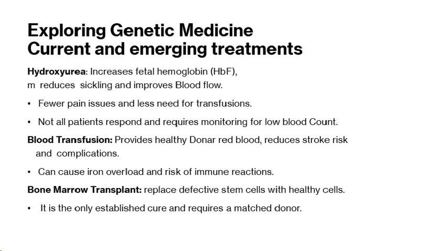With blood transfusions, this provides healthy donor red blood cells, reducing the stroke risk and complications. It, however, can cause an iron overload and risk of immune reactions. For bone marrow transplants, this replaces defective stem cells with healthy cells. It is the only established cure and requires a matched donor.